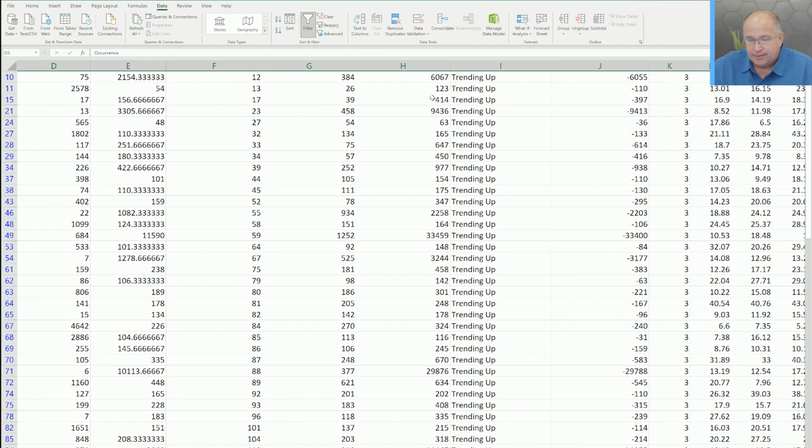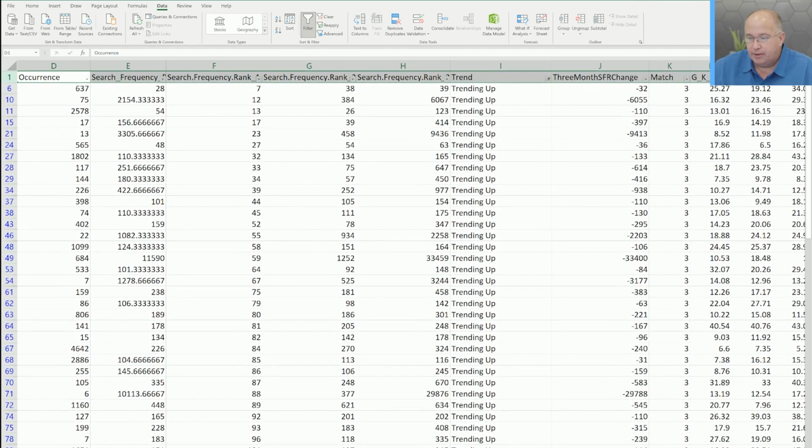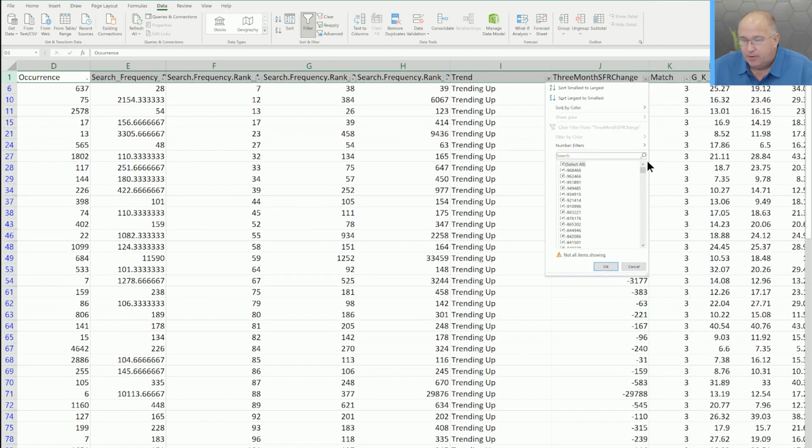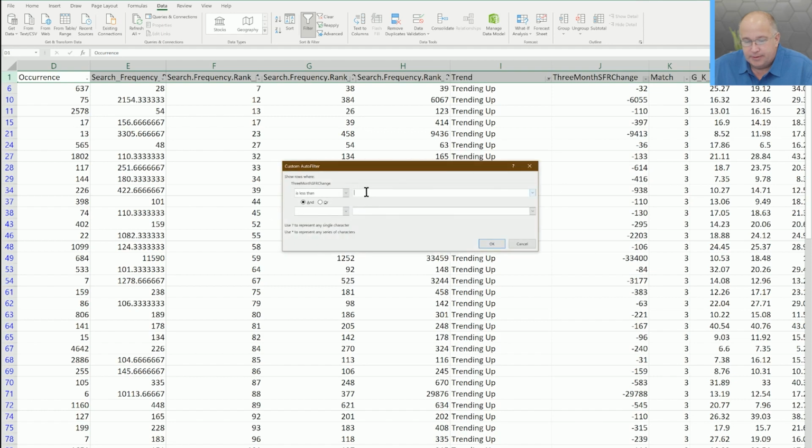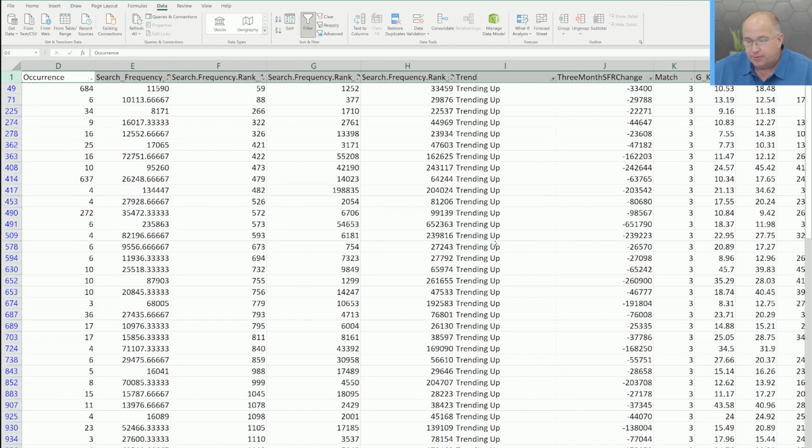Now the next thing I can do is I can say, look, I only want to see the ones that are trending up that have made a big jump. Maybe these are new and upcoming keywords that I might be able to find something on. So in this 3 month average, let's take these 20,000 and look at the ones that have just made a big jump. So I can come over here and say that it's less than, say, I don't know, made a jump of at least 20,000. So I'm going to do a negative 20,000 because those are negative numbers. And now you see it's filtered it down. And I know you can't see it now. We're down to 13,000 records here. And so I can see the ones that have made pretty big jumps.